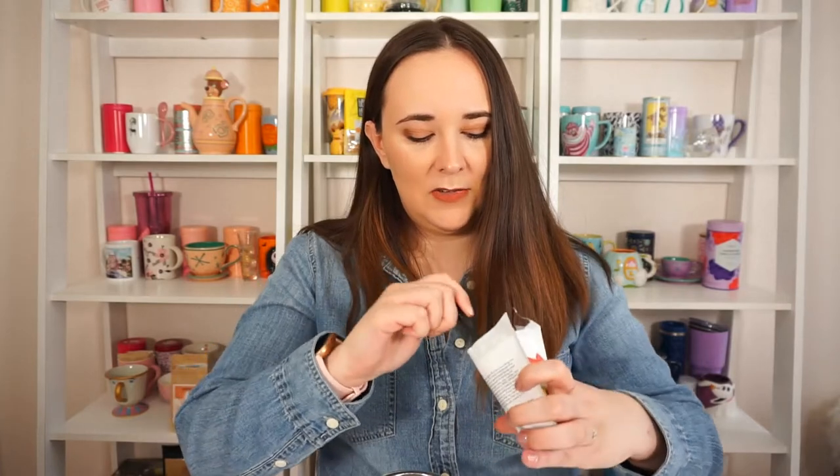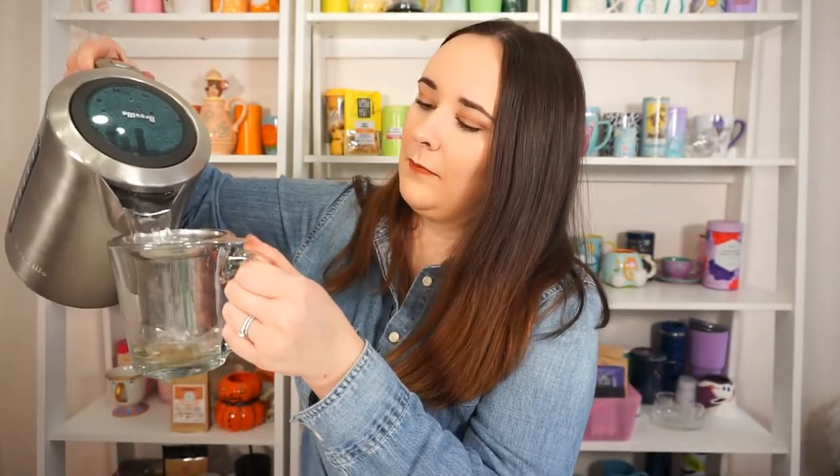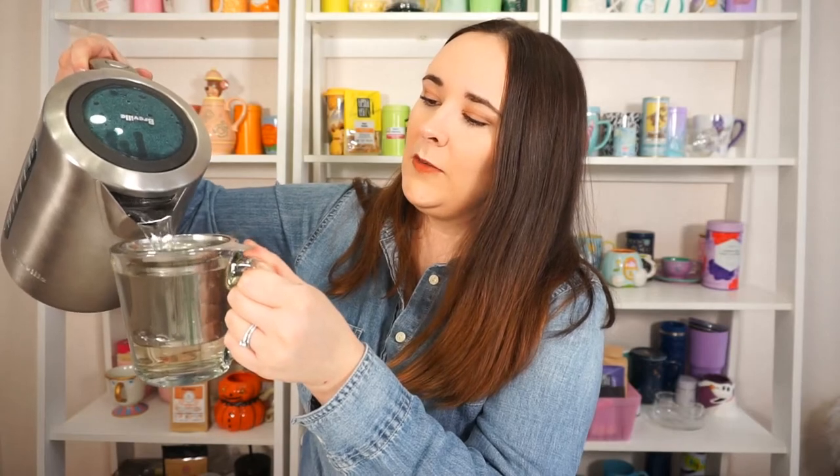It smells really cinnamony and wonderful, so let's open it up. I'm going to get it steeping before we do too much else — just scooping it right into the infuser and pouring in the hot water. I always use metal basket tea infusers; I actually sell these on Amazon, so that link will be below. Let me look at the postcard: ingredients are organic black tea, apples, cinnamon, clove, allspice, nutmeg, and safflower.